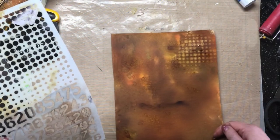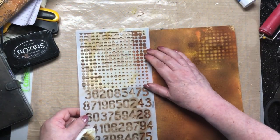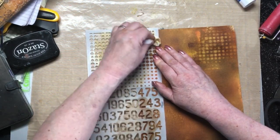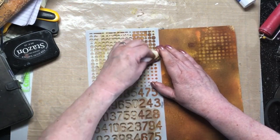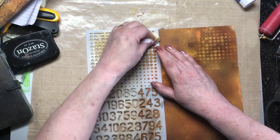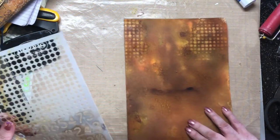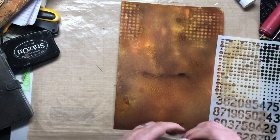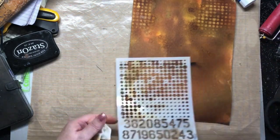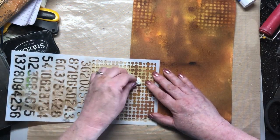So there we are, and it just lifts off that colour. It gives a nice effect, I think. So I'm just going to go down this side a little bit. You've got to use a clean baby wipe. If you're always using the same baby wipe, you'll be putting the colour back on because it'll be on your wipe. So you have to keep swapping out your baby wipes. But that's a nice effect. I like that. Let's find a clean bit on this one. There we go. These are bigger size ones, so I'll use that.